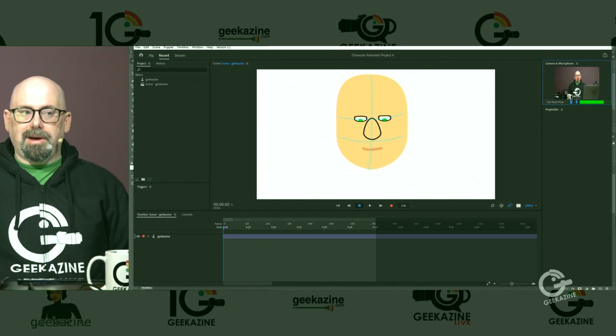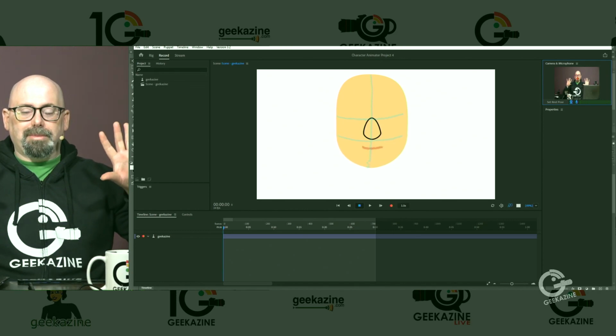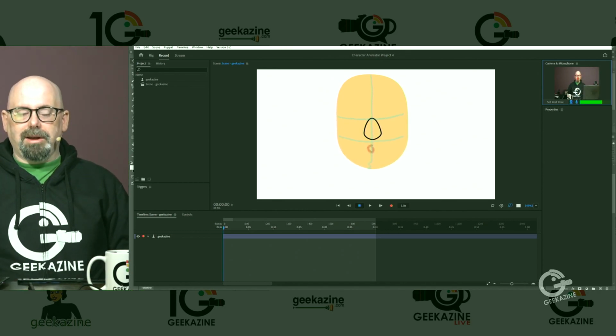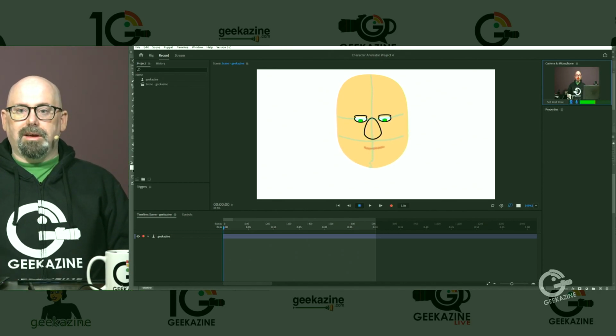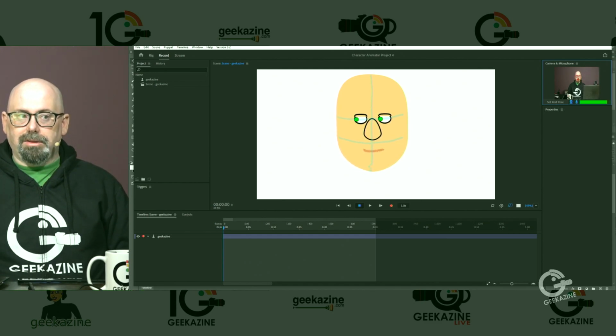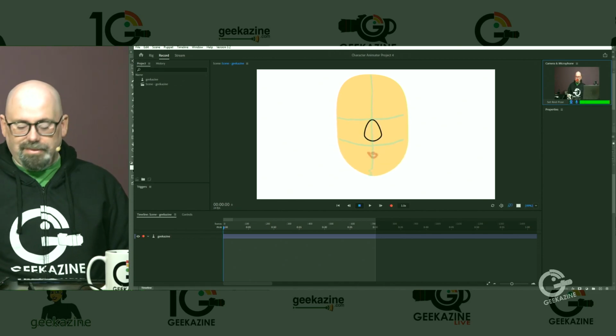But as you can see, there was no extra stuff I had to do in Character Animator. If you set these correctly, then it'll know what to do. Like for instance, notice how the pupils don't leave the whites of the eyes or the lids for that matter. So if I look up, look down, and I do the blink, it does the blink. But that's the first part.